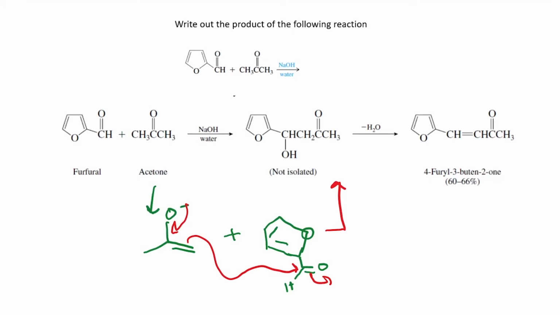The enolate that is formed is the familiar enolate of acetone. You add sodium hydroxide and water, you produce this enolate, and then the enolate can react with the aldehyde over here and give you this product. Actually this product under these conditions is not isolated and straight away loses water. Again, you know the mechanism for this. It's going to form the enolate, and then the enolate is going to undergo E1CB reaction to give you the eliminated product. This product is isolated in about 60 to 66% yield.